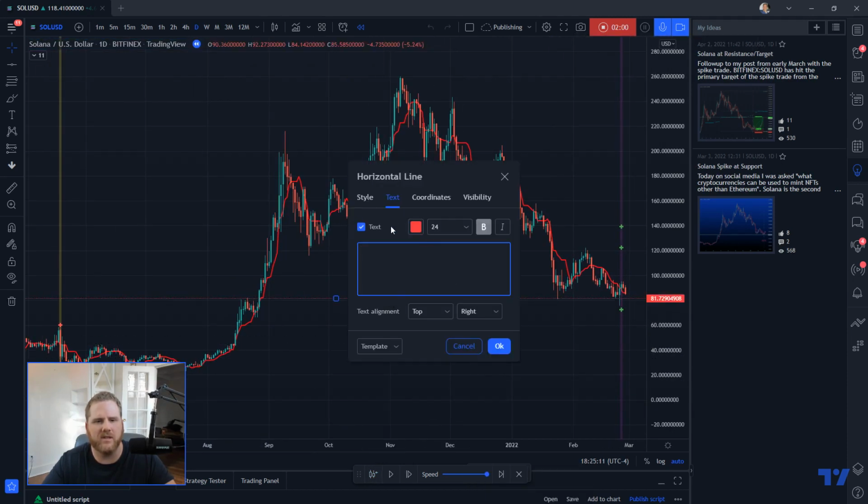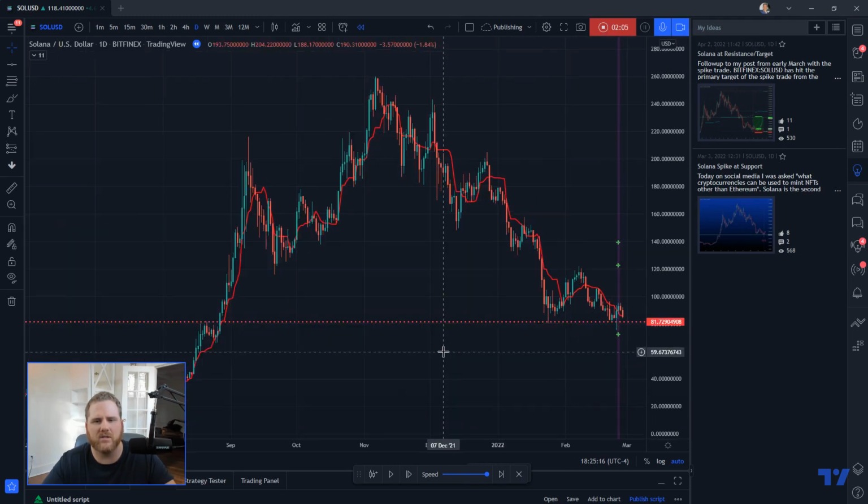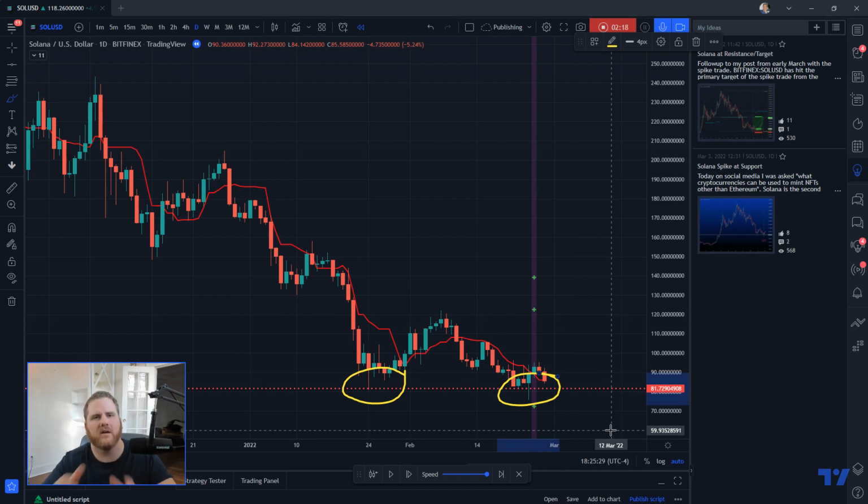Now, there may be something that slightly more seasoned traders notice about this setup right here. Some people would call this a double bottom. And that really begins the process of finding a trade. What is a double bottom? A double bottom is a classic chart pattern where you have price get to a level, come off of it, test it again, and then that is a sign of a potential reversal. There's also a double top, which would be in reverse. It would hit the top, come down, hit the top again, and go down, reverse.